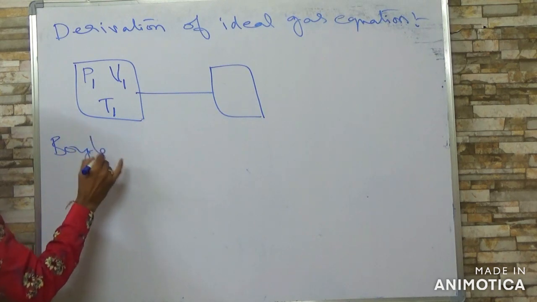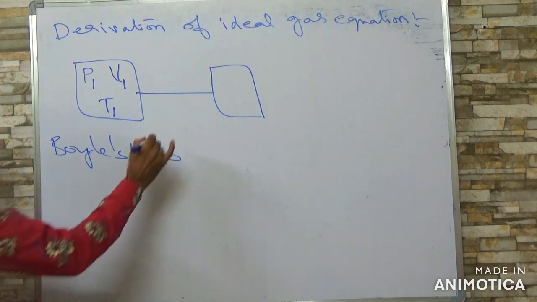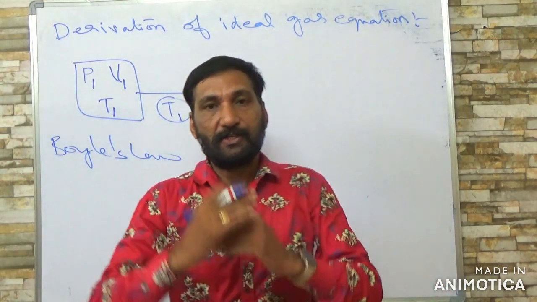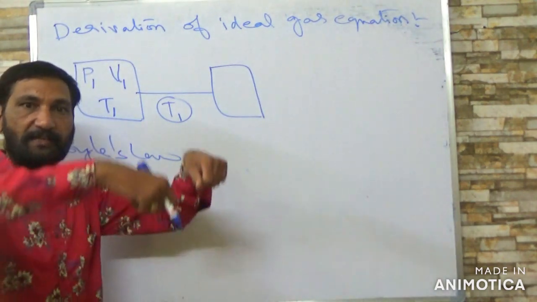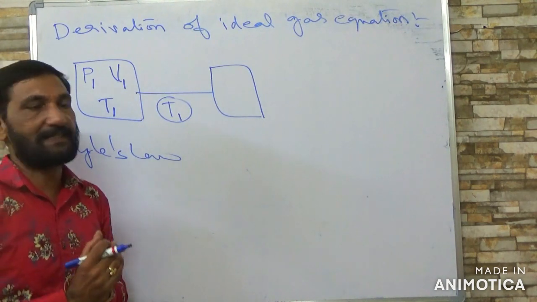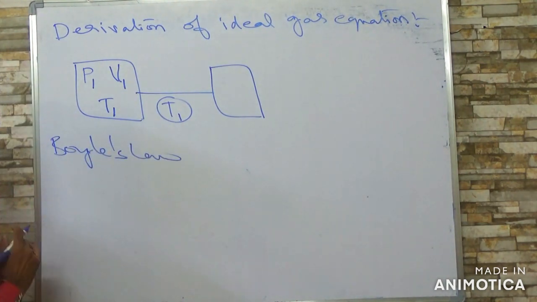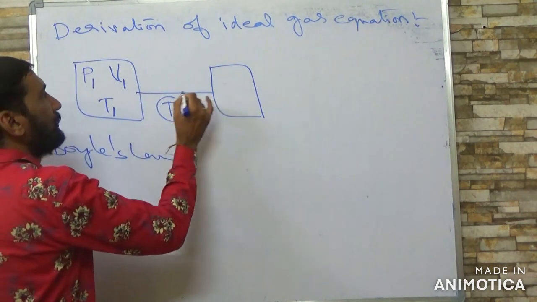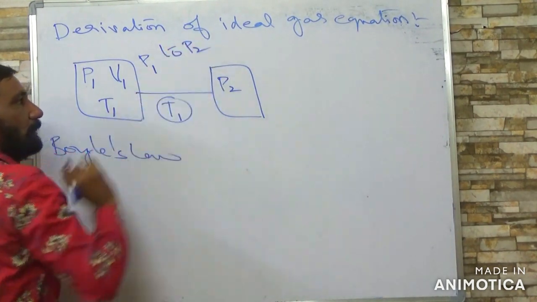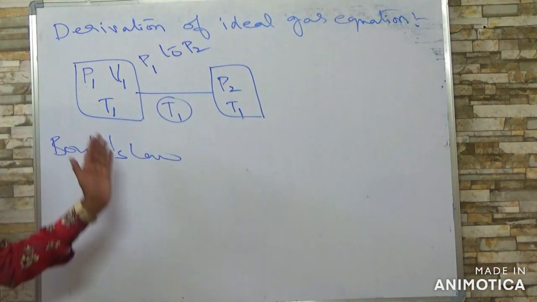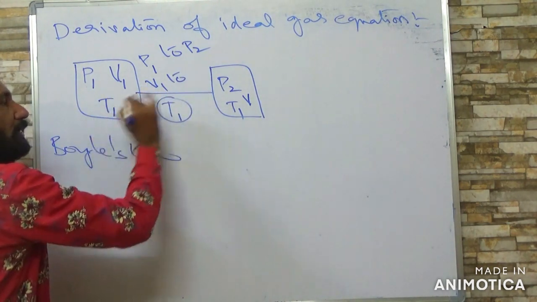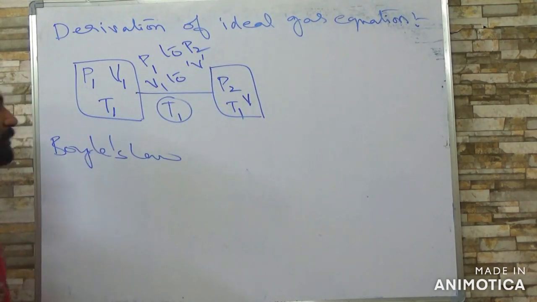So in the first step, we will consider Boyle's law. What is Boyle's law? At constant temperature, the volume of a given gas is inversely proportional to pressure. So as you increase the pressure, volume decreases. You see a cycle pump: when you push the piston down, pressure will be more and volume will be less. So as you keep the temperature constant, say the pressure of the gas changes from P1 to P2. You are changing the pressure from P1 to P2 at the same temperature, then its volume changes. Say that is V. The volume of the gas changes from V1 to V.